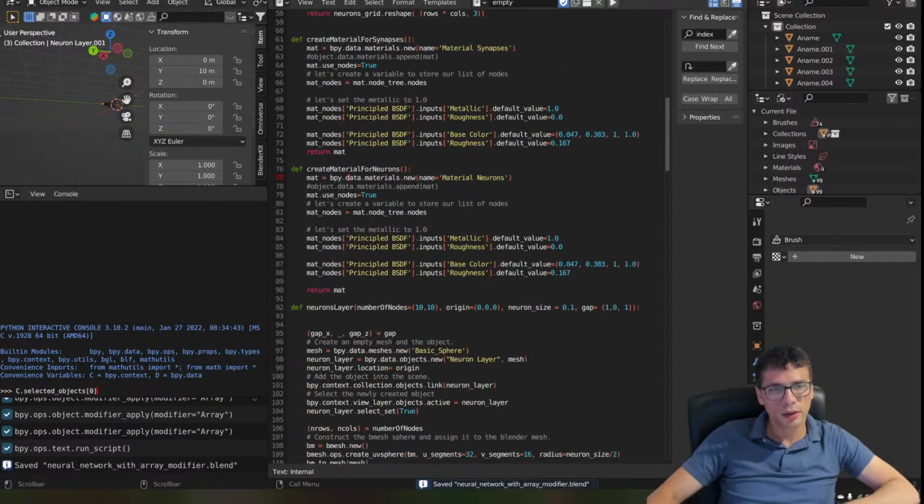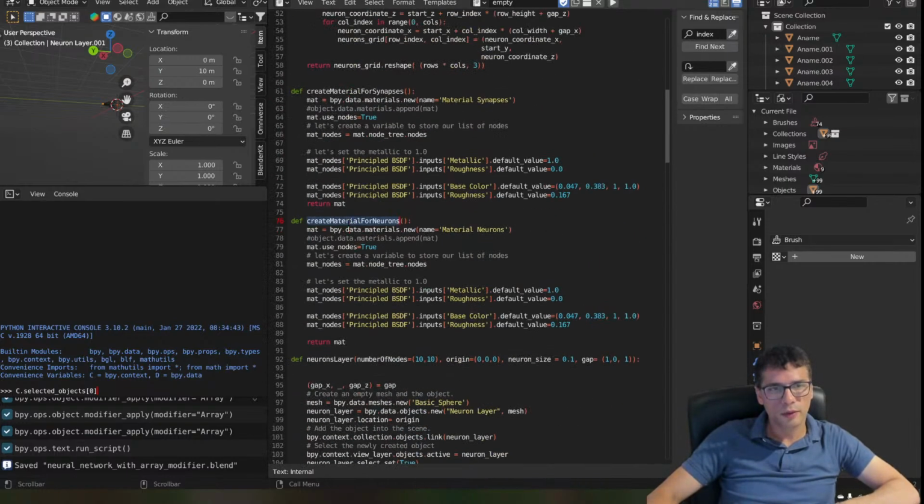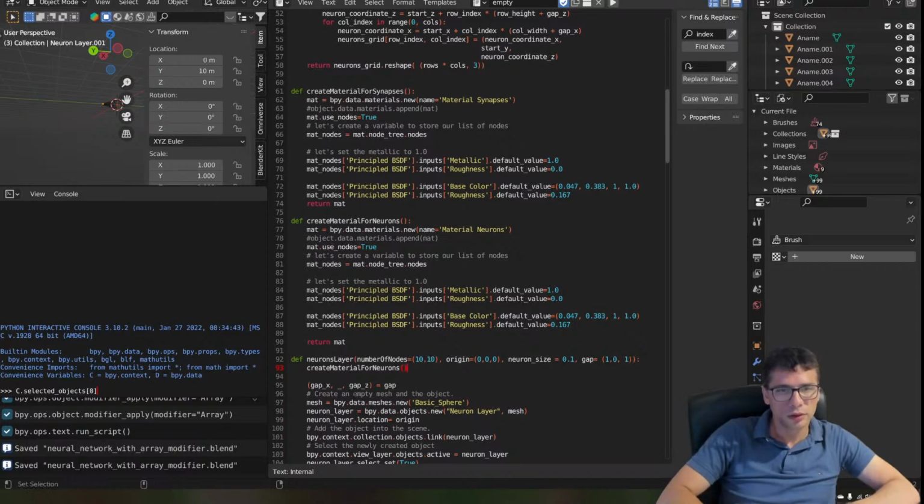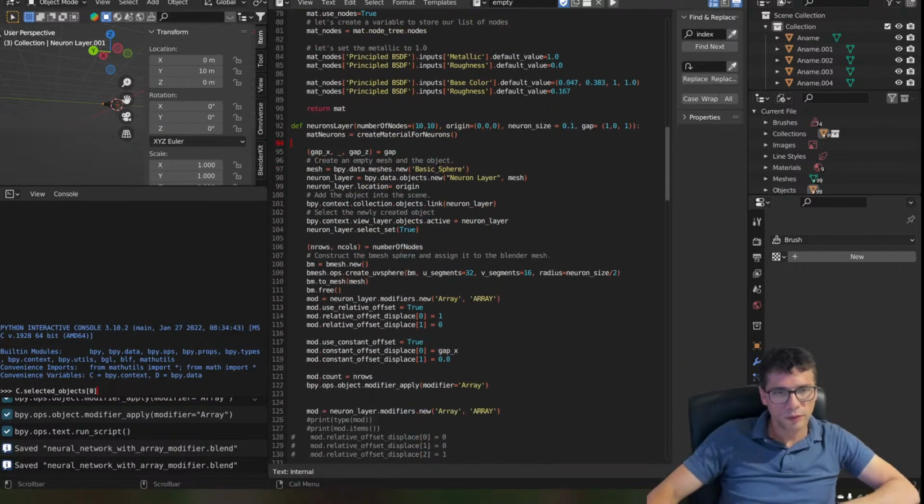Okay, have that. So I can call this method here, create material for neurons.